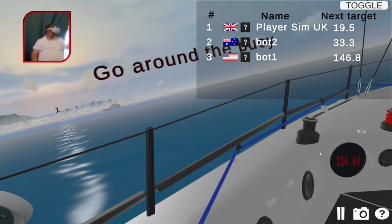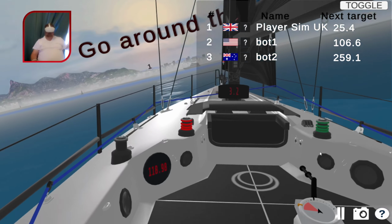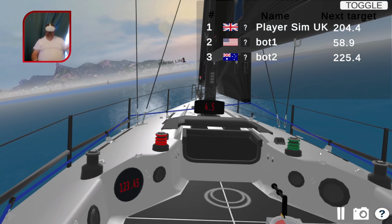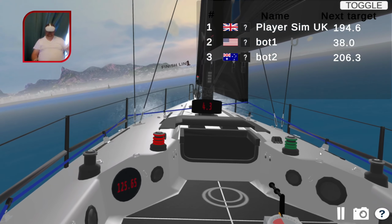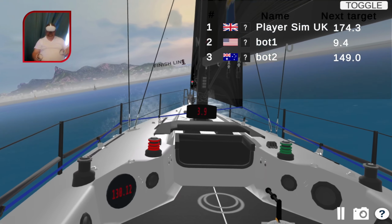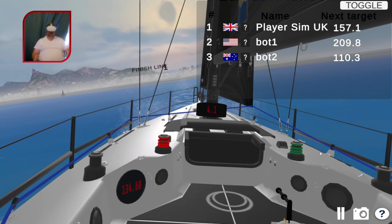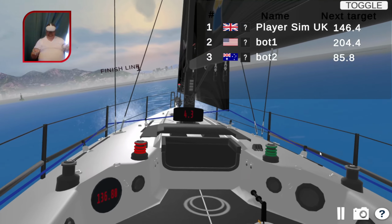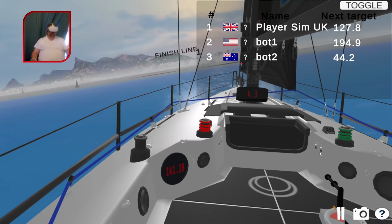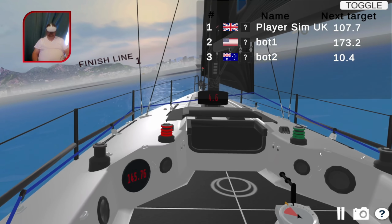It's just incredibly frustrating. I would highly recommend they change that and literally just have an arrow where you're supposed to be going. Sail to it, and then when you've gone over that marker, put the next arrow in. I don't think it's necessary to have all this stuff. To be fair, all the information I actually needed was on my compass, but that wasn't brilliantly explained to me. Maybe because I'm skipping a lot of the tutorials because it's all aimed very much at beginners, and I kind of know what I'm doing, so I just wanted to get into the sailing element.